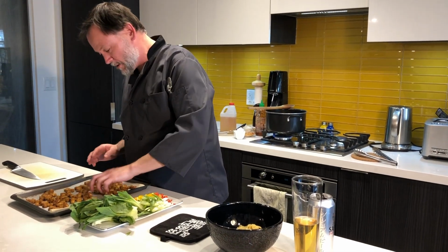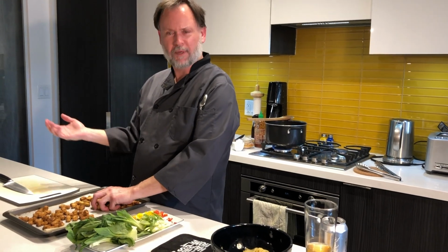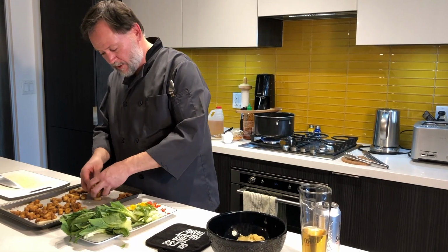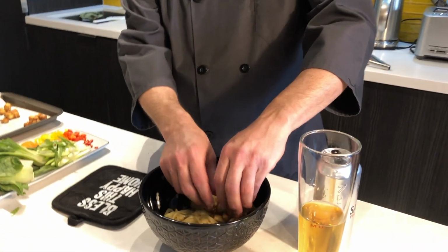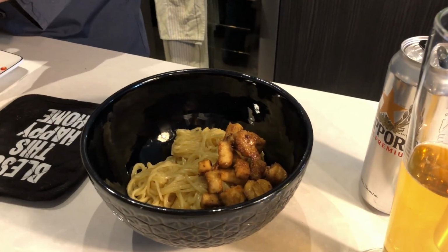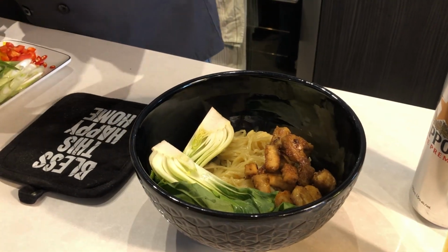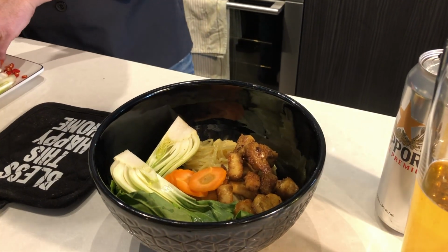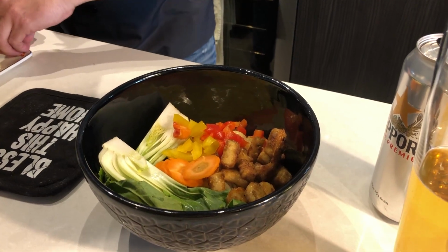So we've got our crispy, crunchy tofu, and part of the reason I didn't, you can just pan fry this if you want, but you're gonna get a lot more texture from the roasting side of things. I've got my ramen noodles ready to go in here. These ramen noodles have just been cooked for about 2 minutes in boiling water. I got it strained and ready to go. We're gonna throw in our baby bok choy. We got some carrots in there. Got our peppers and a little bit of the chili.